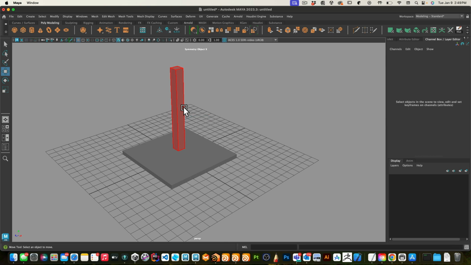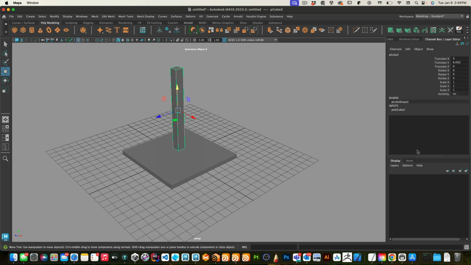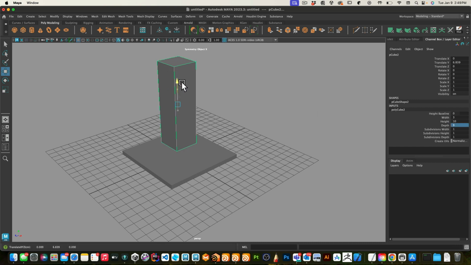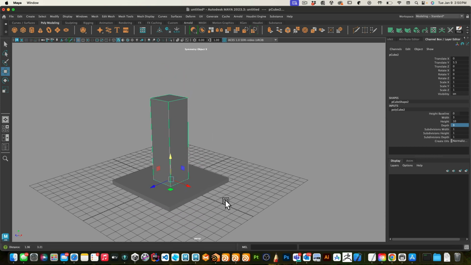Sorry, I keep hitting the wrong buttons. Okay, so in object mode, back to the poly input. Let's give it a width of like a 3 and a depth of like a 3. And we'll do the same thing. We're going to hold D and V and move its center point all the way to the bottom. So I'm going to snap to this bottom point right here. And then I'm going to hold the V key and snap it to the top vert of this object so that this is perfectly aligned with the top. Okay.